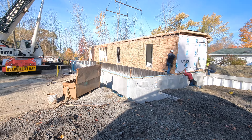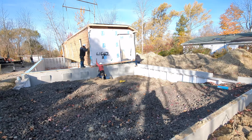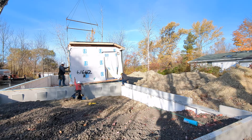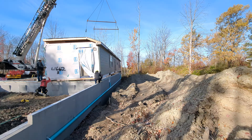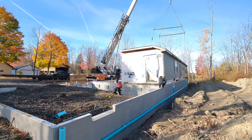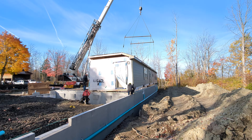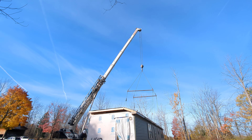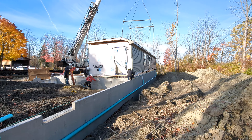I'm gonna walk around here so you can see the site. It looks like it's not too muddy. Owl Homes of Fredonia has done three crane-on jobs this month — we've set three modular homes in western New York this month. They are just slowly getting this one down so it sets perfectly on its foundation. Looks like a garage is going to be going right here next to it, and this is going on a full eight-foot basement.